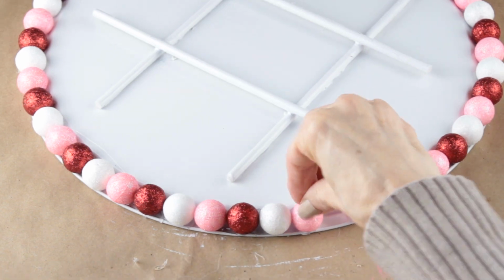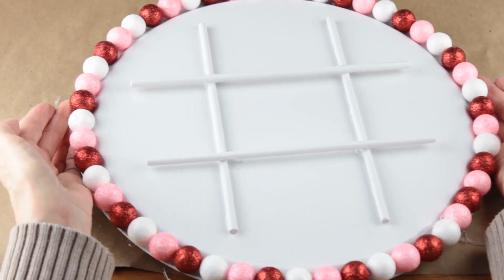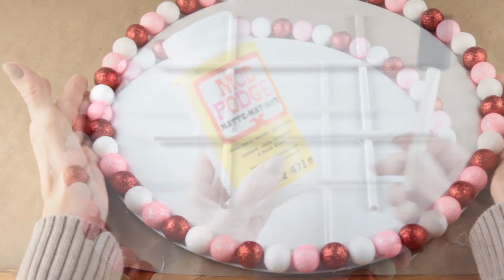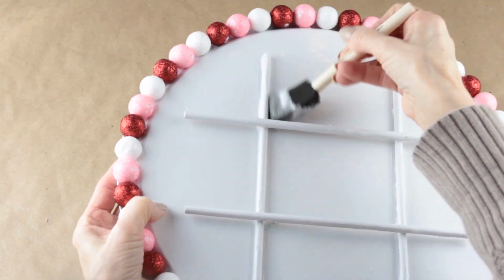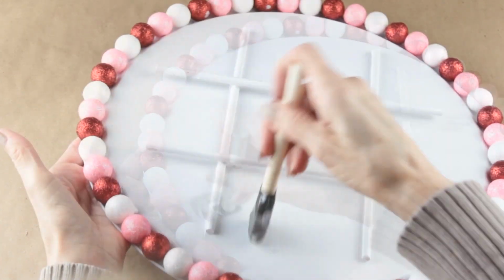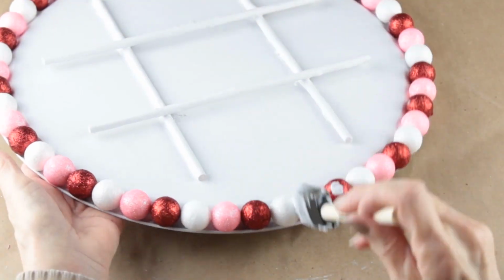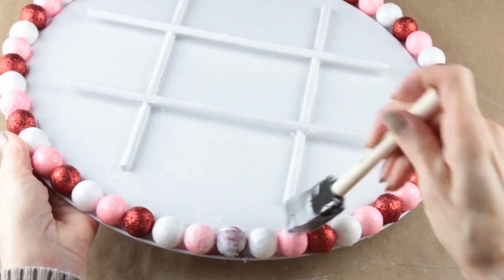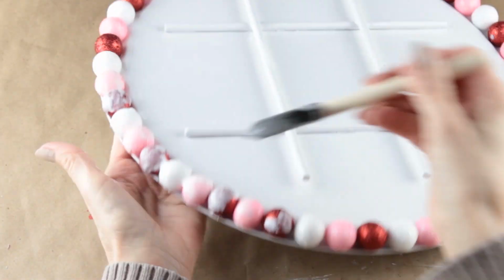Once the outside edge is complete, we're going to use our Mod Podge and give the top and the sides a good coat. If you're only going to use this as a wall hanging, you don't have to give it a coat of Mod Podge. If you're using it as a Tic Tac toe board, the Mod Podge will protect the surface from scratching.